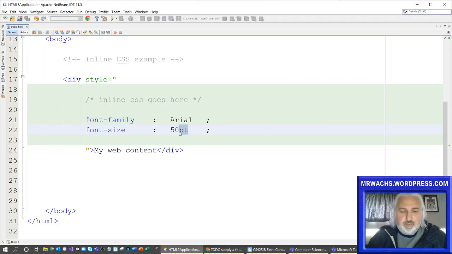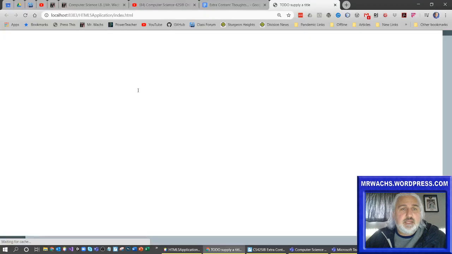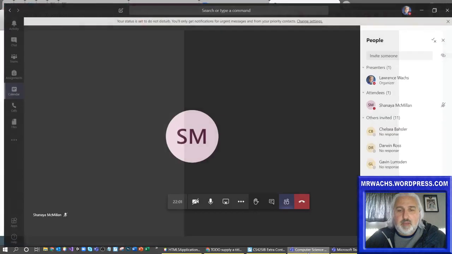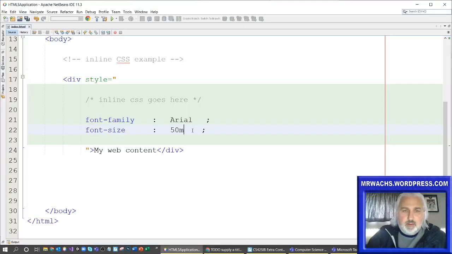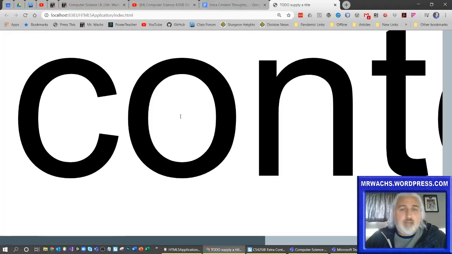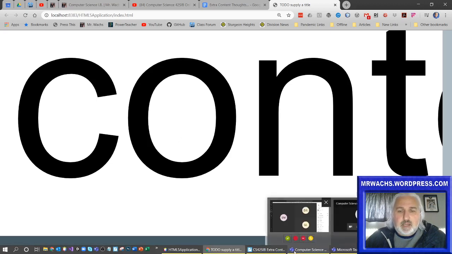I could actually put IN right here, which stands for inches. So you can actually use an inches style of measurement. This is now huge, right? 50 inches, right? Okay, well, whoops. What about if I went with millimeters? Would it actually recognize that? Absolutely it would, right? So it's got a lot more flexibility.